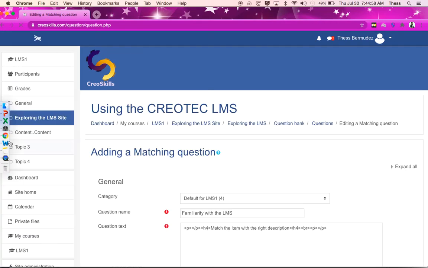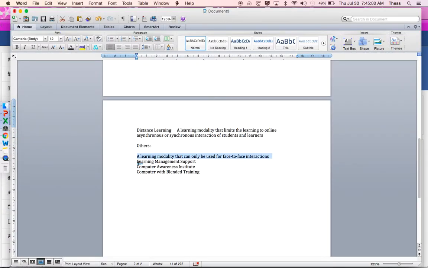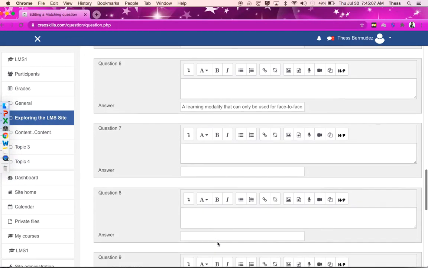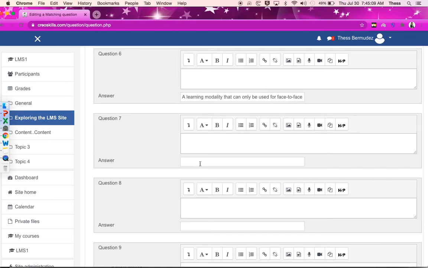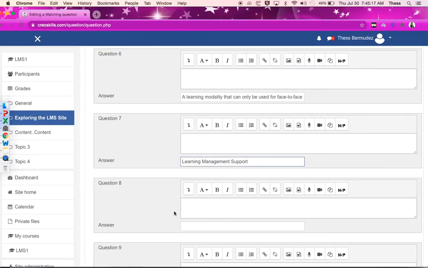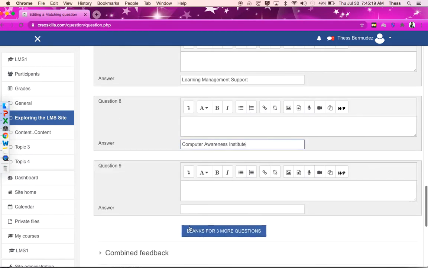I'd like to add more choices so that it will not be that easy for the students. So I'll put here answer number 7, learning management support, and then Computer Awareness Institute, okay, as one of the choices also.